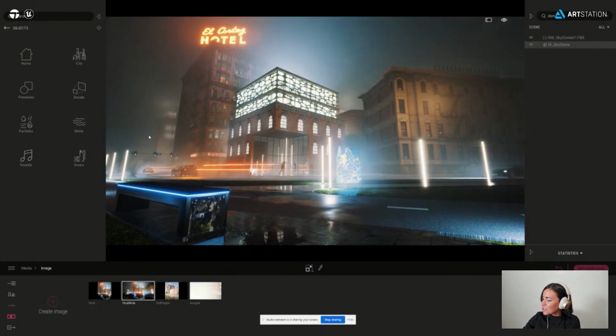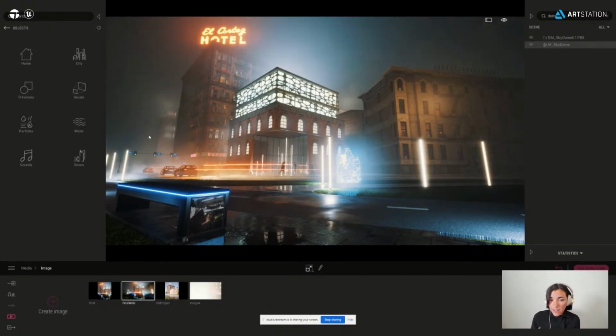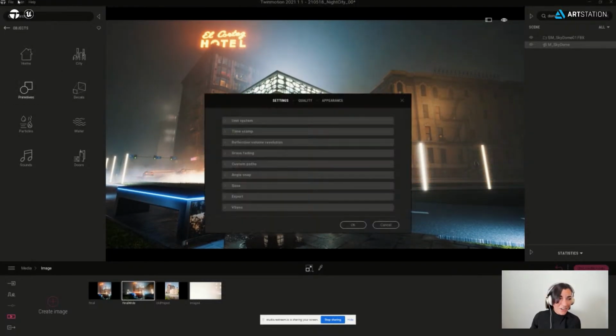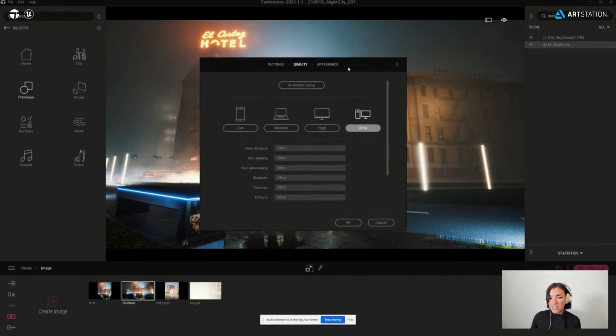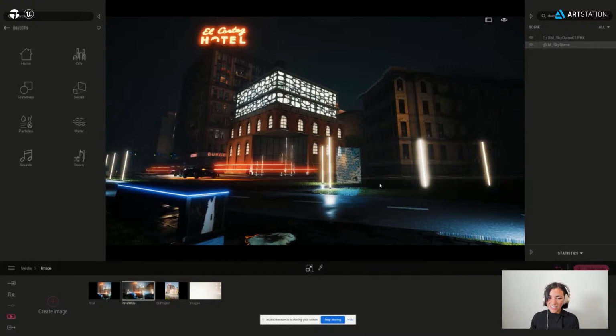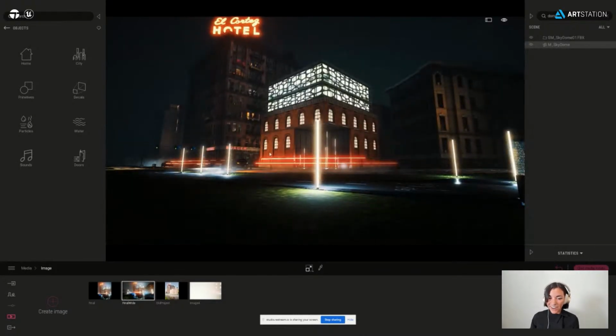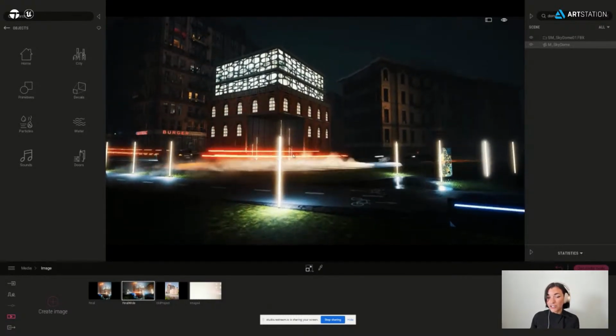So we've got a question about any glitches on lower end PCs. Unfortunately, it is going to be dependent on your PC and some of your hardware specs. You do have the ability to control this to some degree under the edit preferences with your quality here. So if you're getting glitches when you're working, you could change this to medium or ultra. And if I hit OK, you'll see that there are some elements that are changed here. However, I'm able to move around a lot quicker. This, however, will not affect your end output.